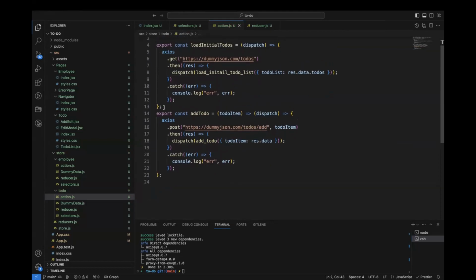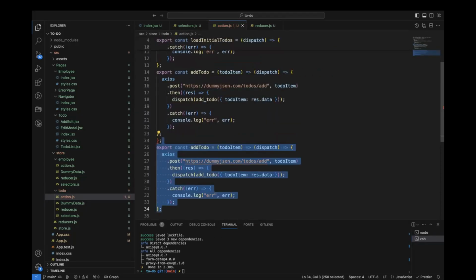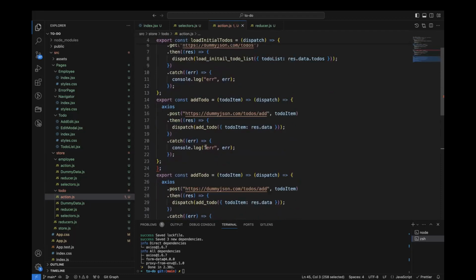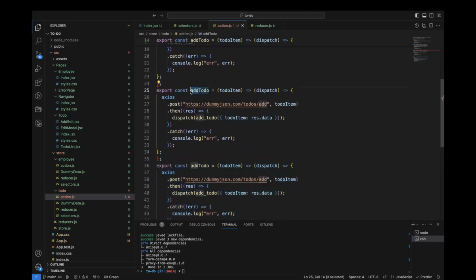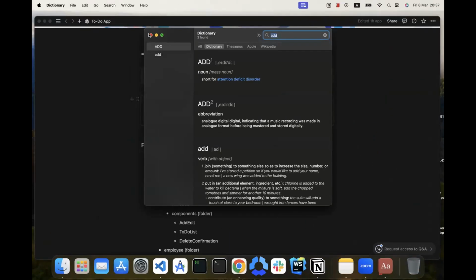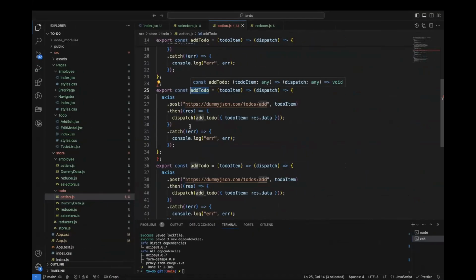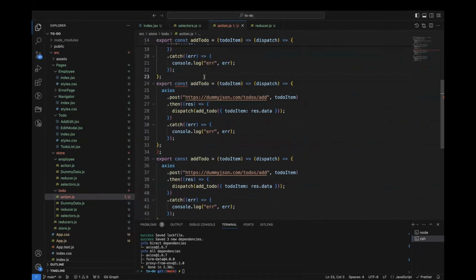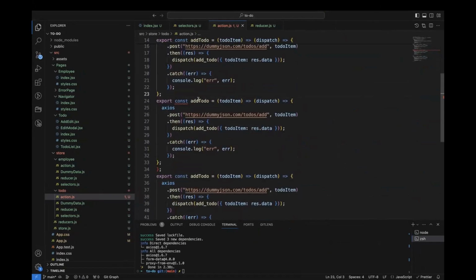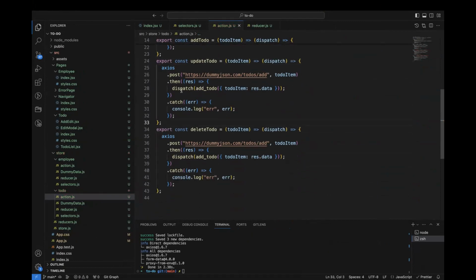So all good. I'm going to copy this 2 times and edit this action for update and delete. Okay.